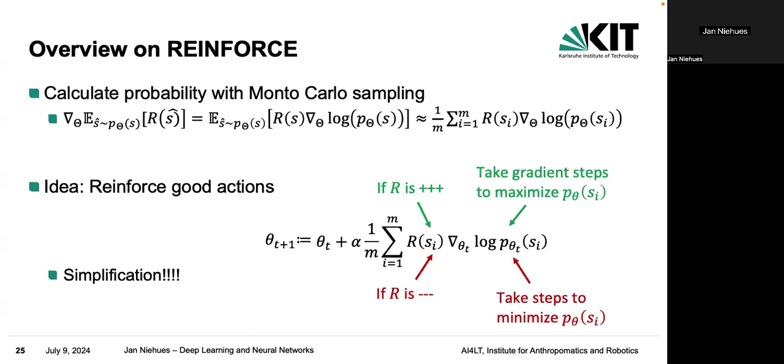So how can we now use it? This is again the derivation we had at the beginning, and this is the reformulation we had on the last slide. Of course, this expectation we cannot directly solve. However, if we can't calculate it exactly, there is a way of estimating it. The idea is you take m random examples according to your probability, and then you can estimate this by 1 divided by m times the sum of the value inside.